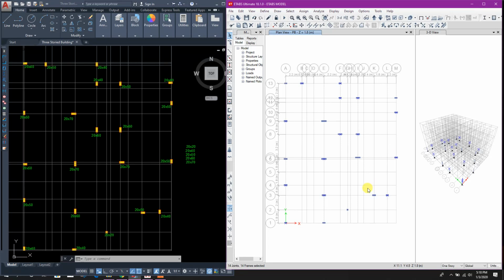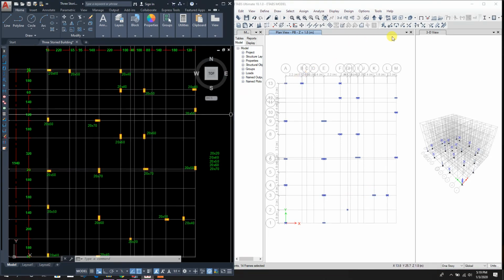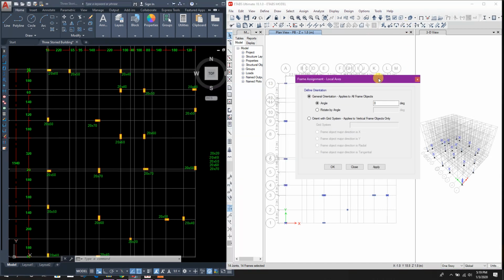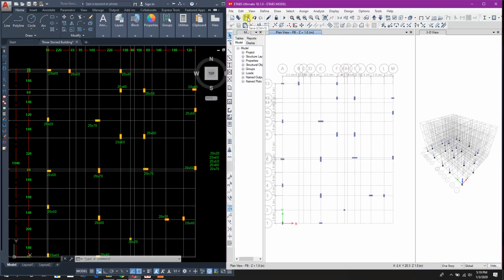So these columns are oriented vertically, so we will rotate the local axis by 90 degrees. Done. Now save this one.